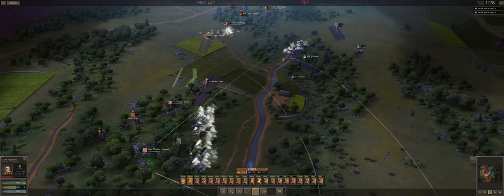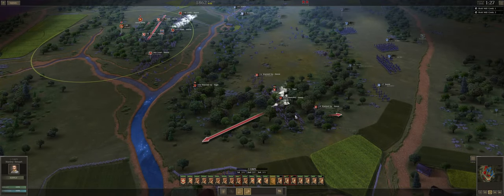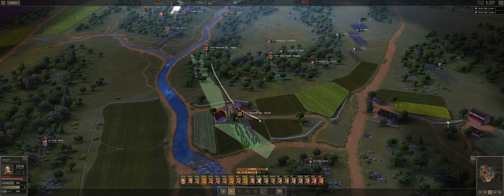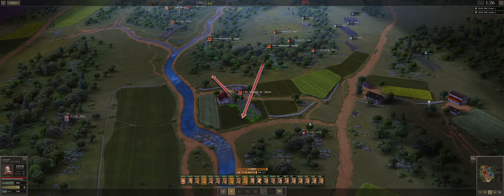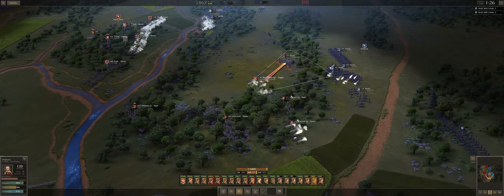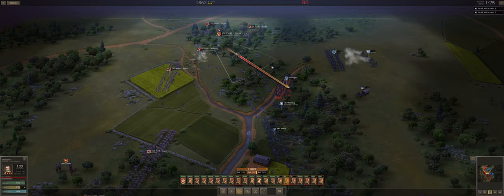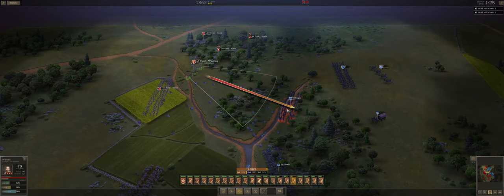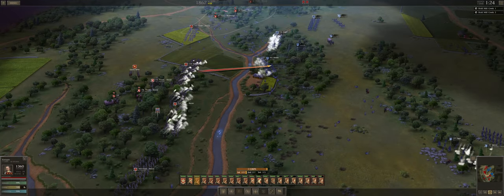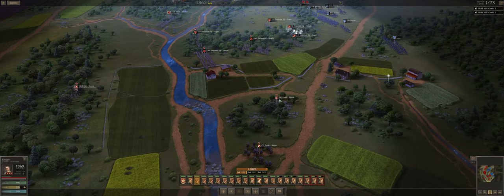Okay, I want you to move over here. Yeah, let's pull you guys back. Need you guys to run. Okay, you guys are the rear guard. Pull you guys forward a little. Artillery's taking some damage.